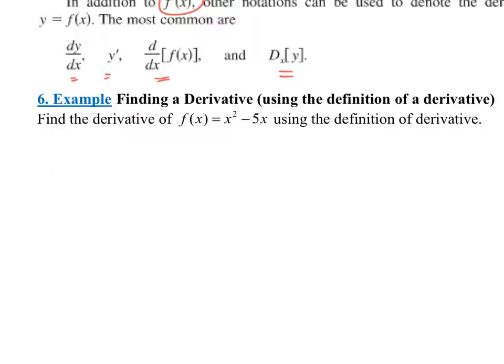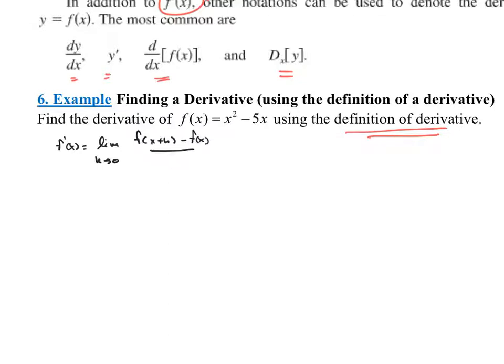But what I want you to notice here is this one specifically says using the definition of derivative. This means you have to use the limits. You have to do the long process. You can't use those cheating rules that we're going to learn in those next sections. So you have to do limits or you will not get credit on this. So anytime it says definition of derivative, what I should see is f prime of x is equal to the limit as h approaches 0 of f of x plus h minus f of x all over h. Again, that's our definition of a derivative right there for us, okay?